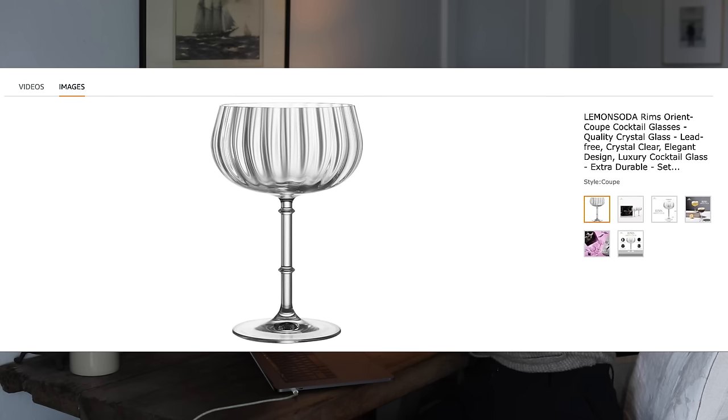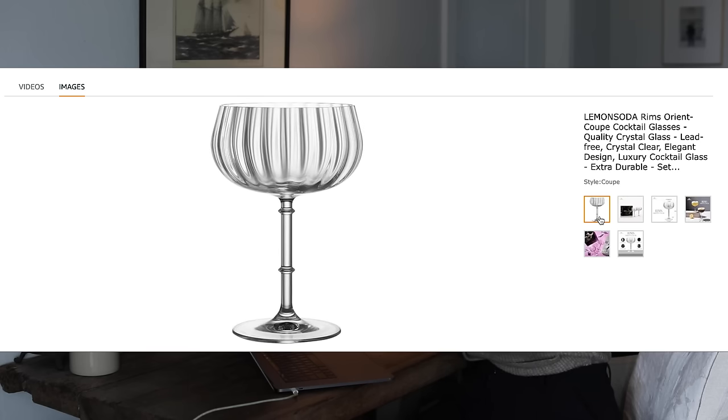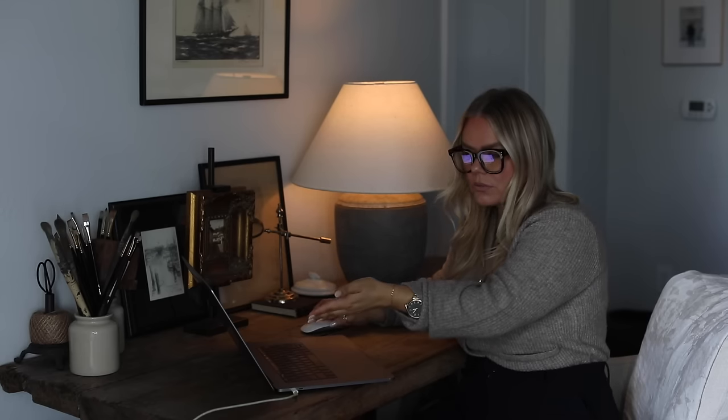These coupes are almost identical to ones I have from Crate and Barrel. They're just really pretty. I don't even know why I have them in my cart because I can see mine right here and they're literally the same — you do not need those. But if you've been looking for something like this, these are a really great option. And then the last glassware I have in my cart is something very cute, very girly, very like young and flirty.